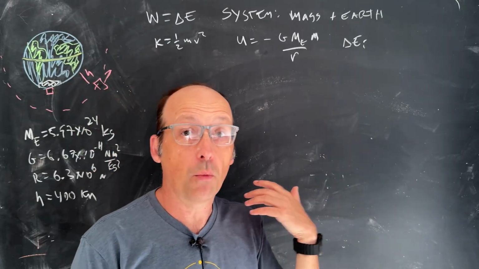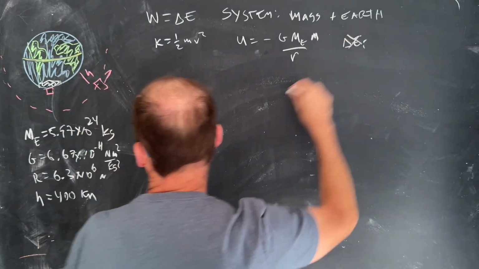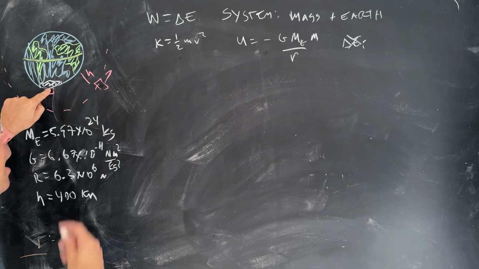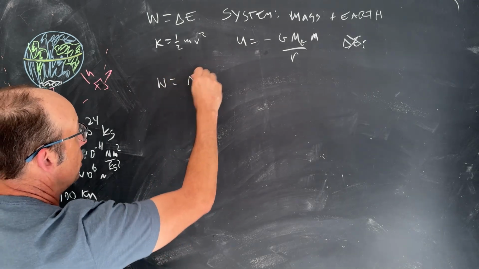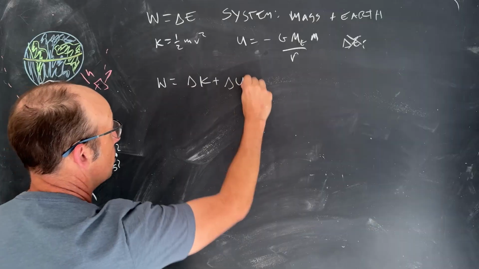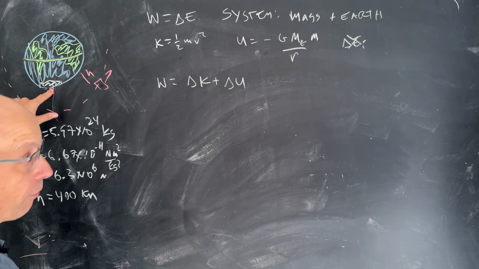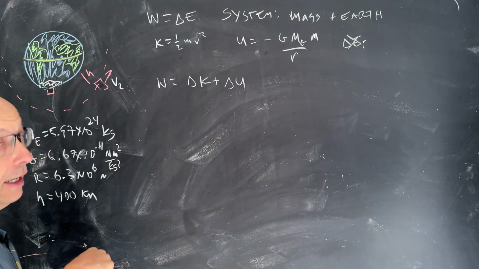Alternatively, you could say, what's the work done on the object? Actually, I think I'll do that. So let's say there is some external work done on the object. I don't really care what the force is. I'm just going to calculate the work. So that means I have the work is the change in kinetic energy plus change in potential energy. And then it's going to start from rest. It's going to end up with the velocity. We'll call that v2. And so we can do all that stuff.